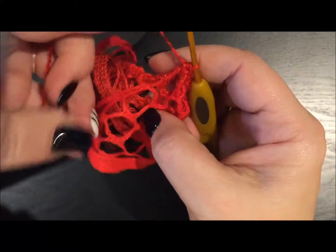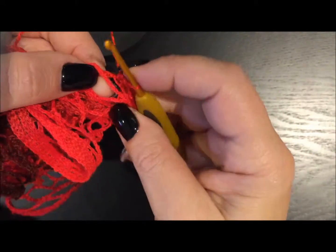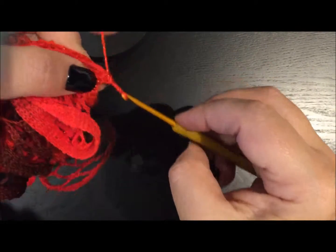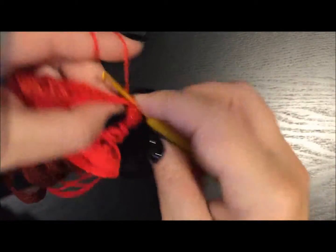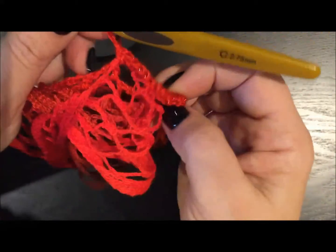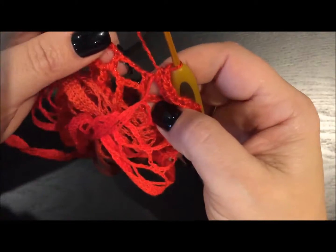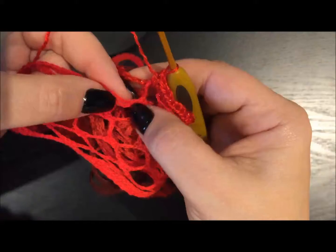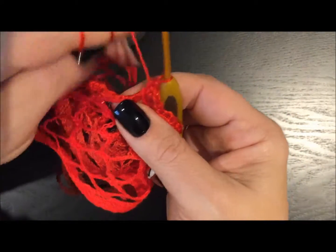And then another loop also in the same chain three space, we're doing three half double crochet, one, two, three. Basically what you're doing is in every chain three space you are putting two loops of Starbella yarn, and in each loop you are doing three half double crochets.